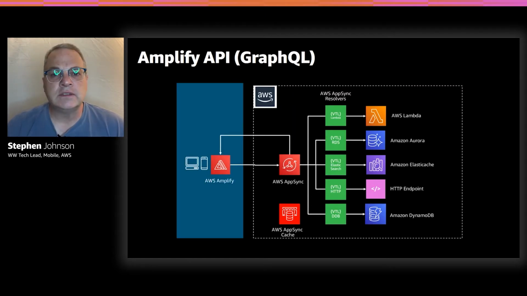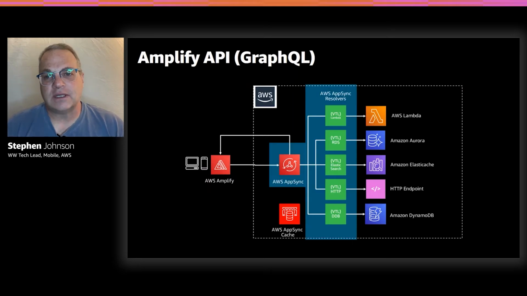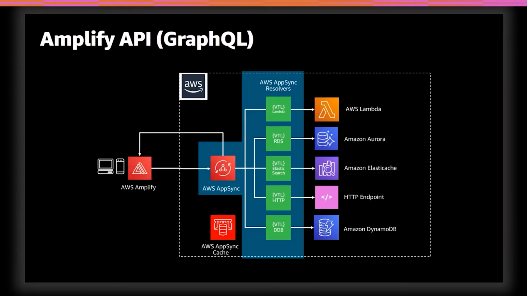The first one is the client itself. The end goal is to get data on the client, and the data that you need. So as long as that happens, you win. It's just a question of how it gets there and what's the best way to do it, and hopefully the least amount of work. The next area to take a look at is the GraphQL server itself. GraphQL servers work by processing queries, much like a database, and then deciding how to select that data from the back end and shape it into the format that the customer requested. And there's a lot of efficiency in here that we can talk about.